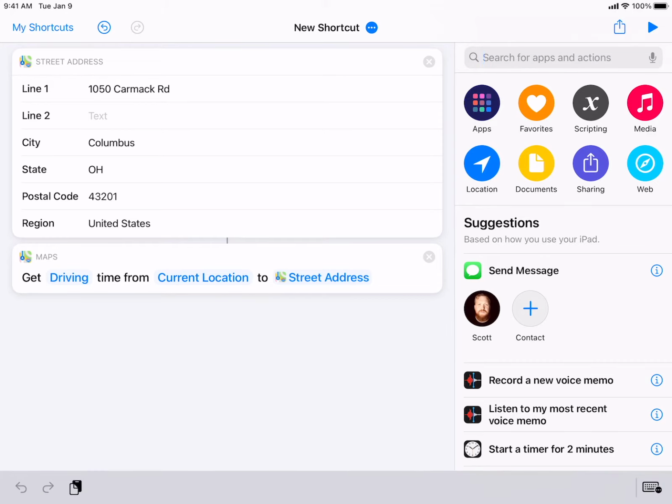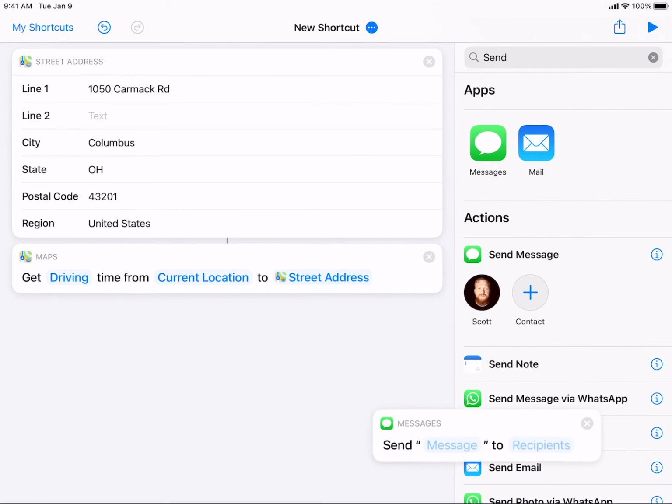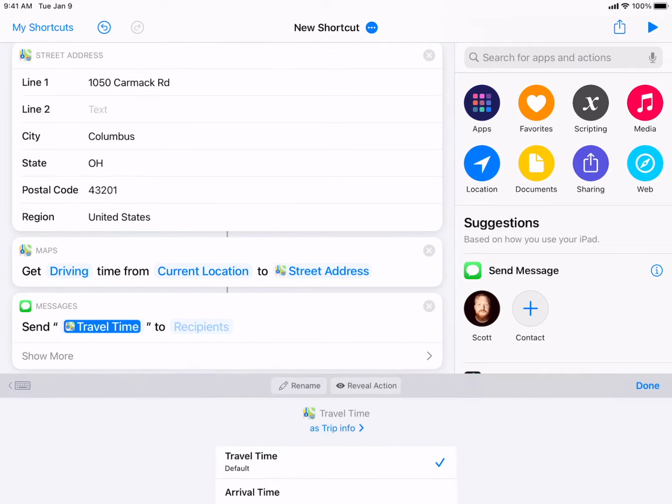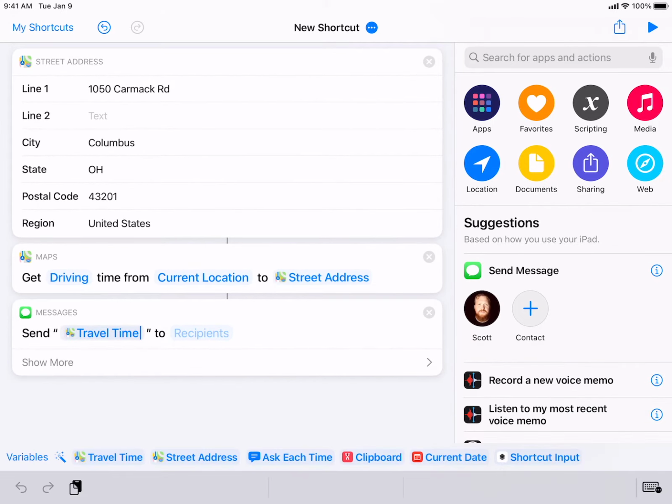And now what I'm going to do is send a message, because it's important to make sure you're letting that person know that you are on your way home and when to expect you. So as you can see, it put in something in this box and sent them a message. So I'm going to go ahead and select that. And then you see the keyboard on the left-hand side of that menu bar. I'm going to go ahead and touch that, and I'm actually going to delete it. I'm going to start fresh.